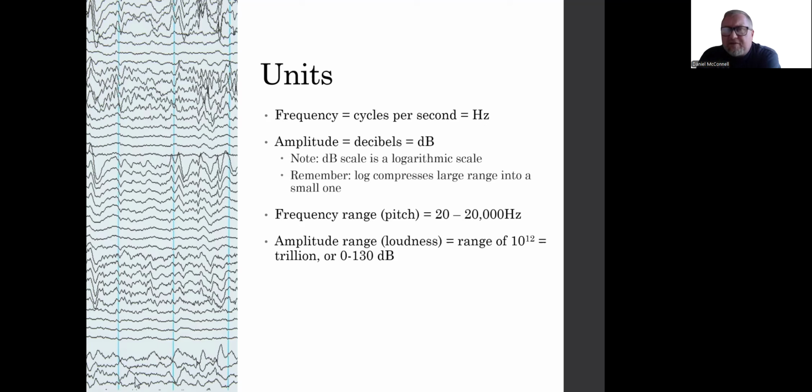So what we know here is that the full range of human hearing, when talking about frequency and the hertz of the sound, ranges from 20 hertz to 20,000 hertz. So 20 hertz is a very low rumbling sound, and 20,000 hertz is a very, very high-pitched sound. Now, that's assuming a young, healthy adult. When we're talking about older adults, for example, we're going to start to see some decline in hearing that would lower the 20,000 down to, say, 17 or 16,000, and maybe even a little bit more.